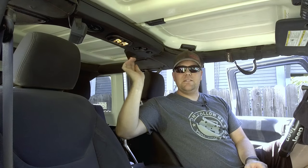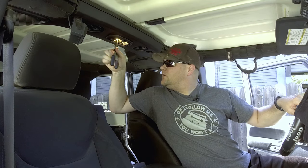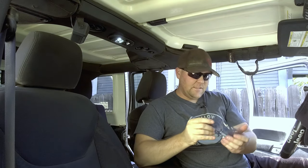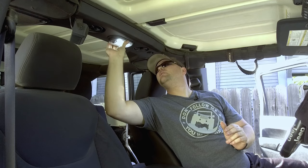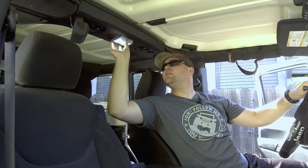One thing I forgot to mention — these little lights do get really hot. Do yourself a favor and grab a set of needle nose pliers. You don't need to put a lot of pressure on them, just get them out. They slide in with a little fin on the back, so they insert just like they pulled out. Go ahead and insert it into the slot, it lights up, and then do the second one. Now the cover goes back on the same exact way it came off — put the front in first, line up the holes, and pop it back in. You don't need to force it, it'll go in relatively easy.